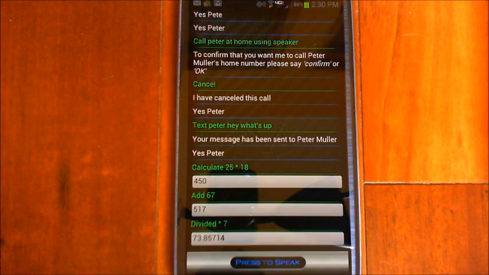Okay, so you see with AVX you can go through doing multiple math and it just keeps calculating like you're using a regular calculator, and it's fast too because it's not going off to a server somewhere, it's doing it on your phone. So that's much nicer for doing calculations.